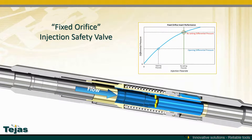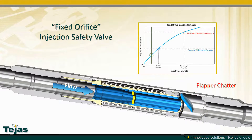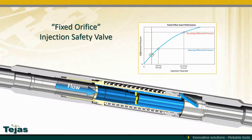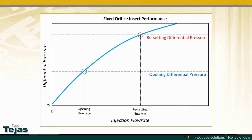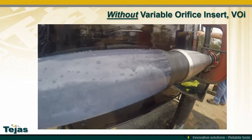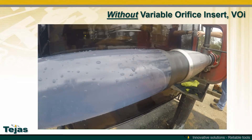Typically these wells use very high flow and differential back pressure to reset. Once reset, the flapper will always be subjected to flow until the critical pressure and flow are reached to properly actuate the flow tube within the valve. With fixed orifice designs, there will always be increased differential back pressure with increased flow rate, and there will always be a flapper chatter and damage area below the opening differential pressure. An example of the flapper being exposed to flow before the critical flow is reached can be seen here.